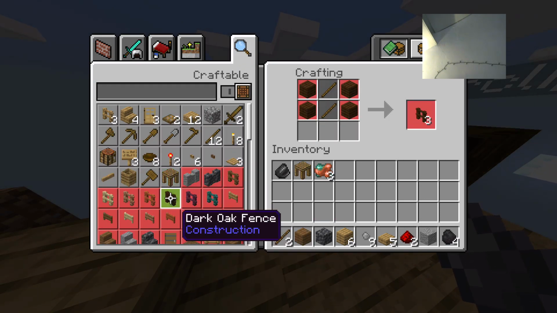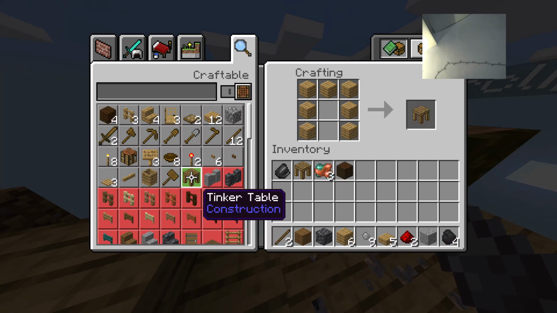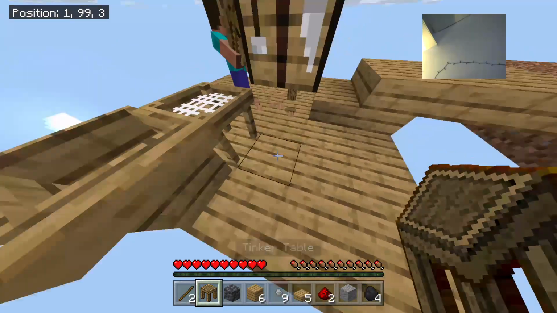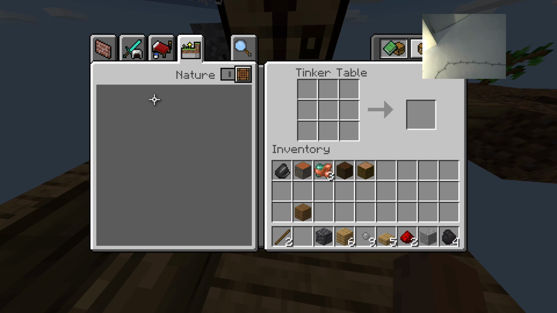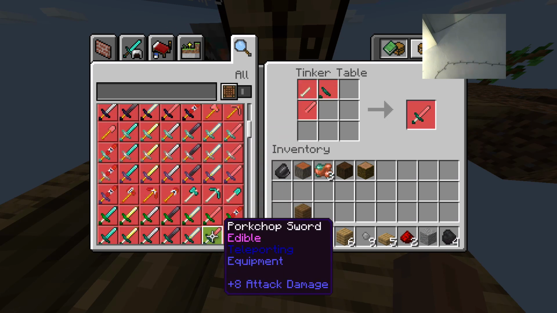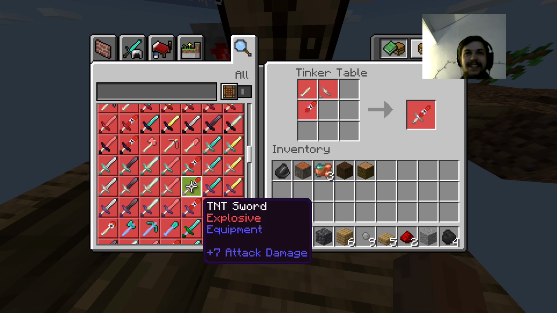Right, I made a tinker table. No idea what it does, but put it next to the gravel sifter. Oh, it's just a crafting table of a bat. Oh shit, okay, it makes weapons. TNT axe. Bro, what the fuck?